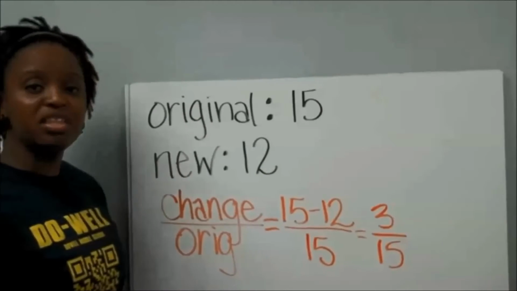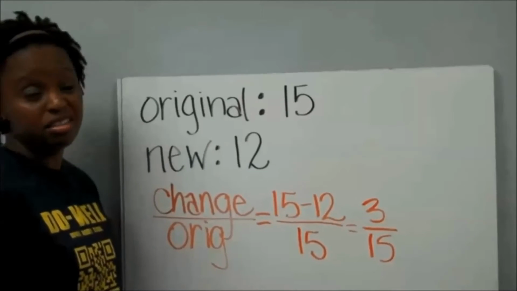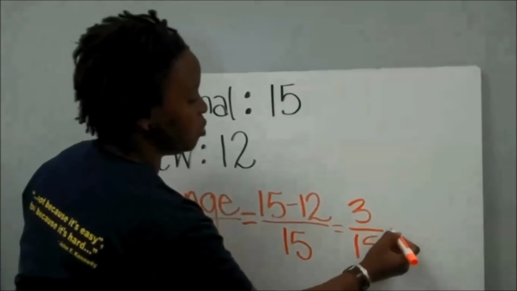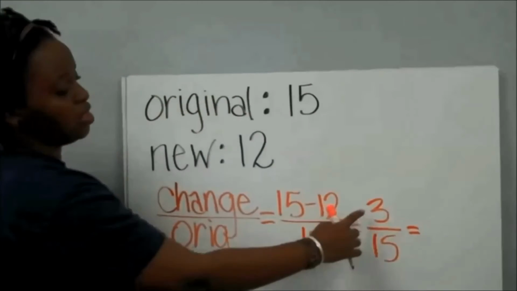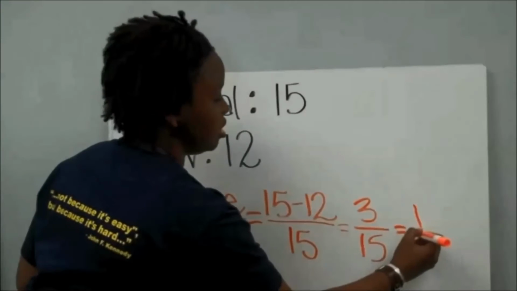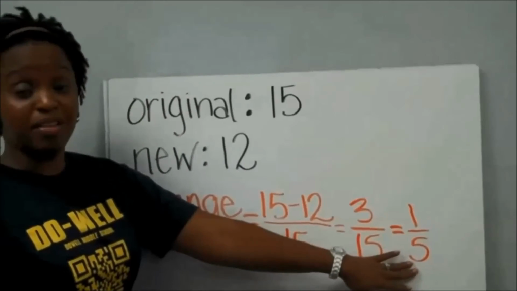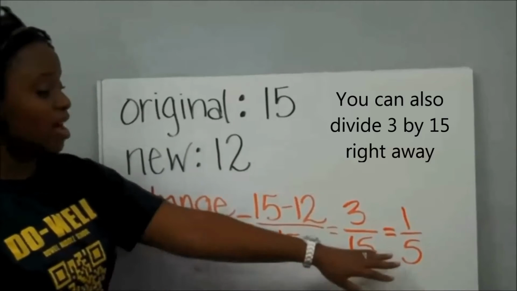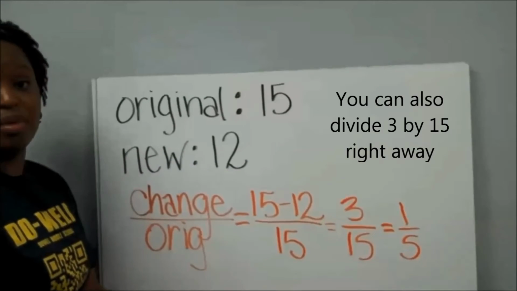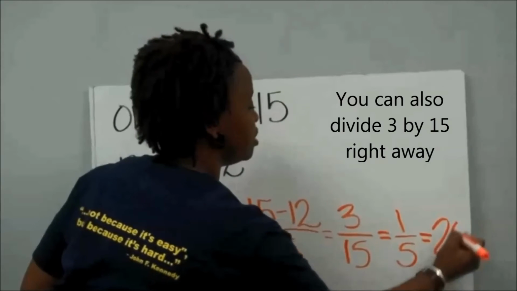And from here we just need to use our knowledge of how to change this fraction to a percent. And there's quite a few ways we can do that. We could just simplify. So 3 and 15 can both be divided by 3, which would be 1/5. If I want to, I can divide 1 by 5 and get a decimal, or I also know that both of these can be multiplied by 20 to get me a fraction out of 100 and give me 20%.